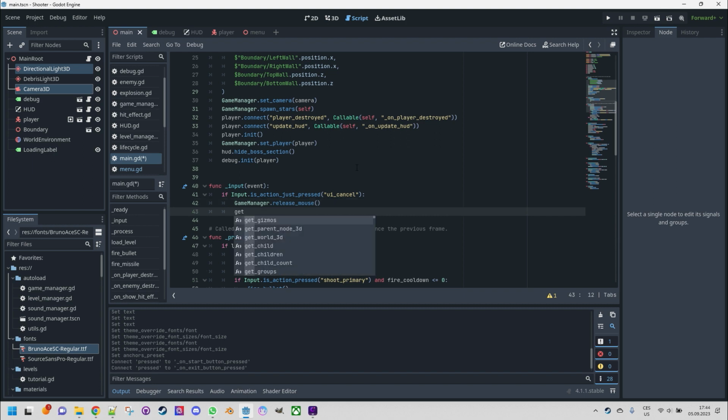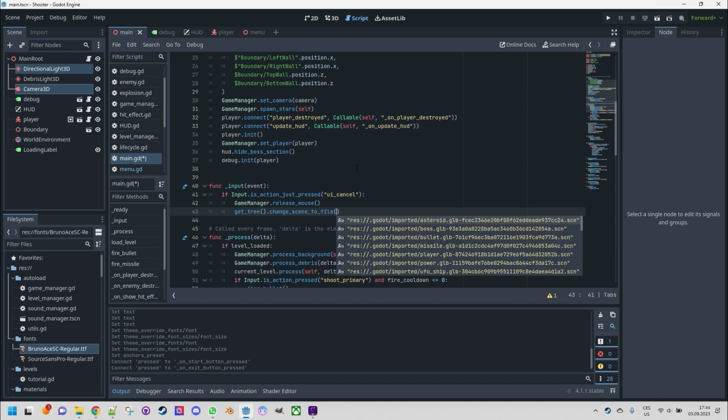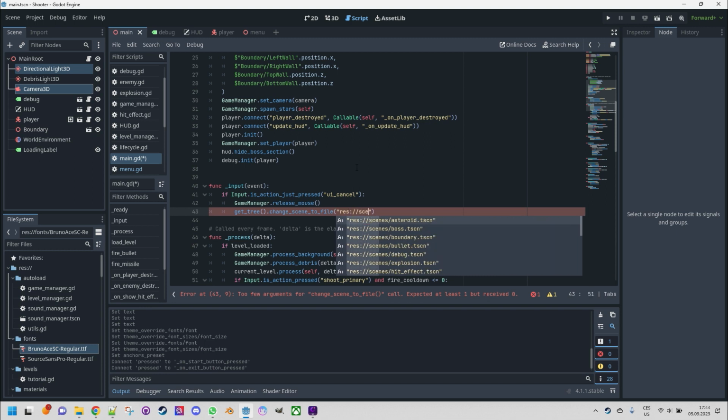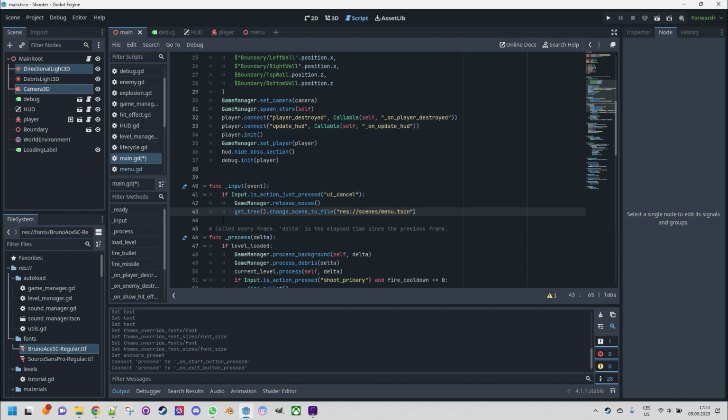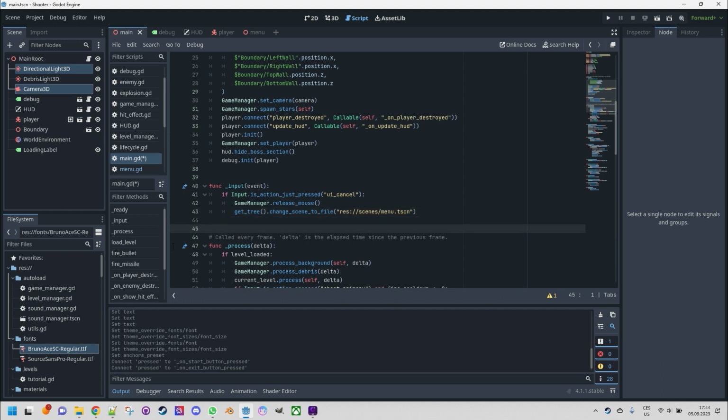And again, change the active scene: get_tree().change_scene_to_file, and in this case it would be res://scenes/menu.tscn. Okay, yeah, because only the first scene, the main.tscn, is created in the root. All other scenes we added to the scenes folder.